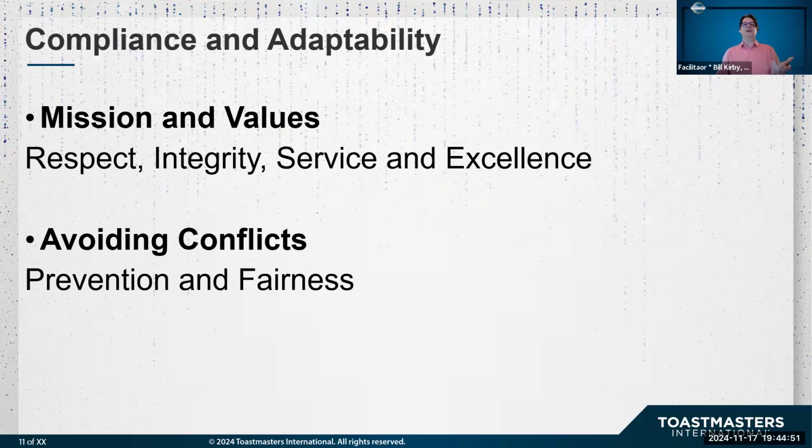Here's another example. It says, while club meetings are structured and standardized, the flexibility to include creative themes and adapt formats to suit local interests keeps the experience fresh, relevant, and interesting, which is one thing that area directors look for on their club visits. It's something that's brought up in moments of truth, and it's alluded to when you develop your club success plan at the beginning of every Toastmaster year.